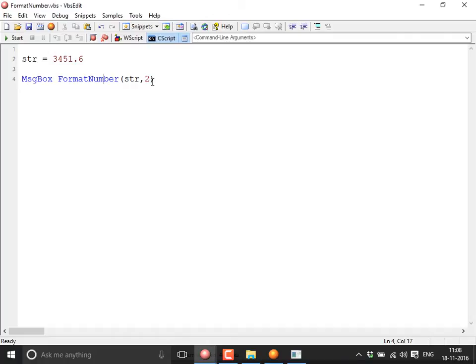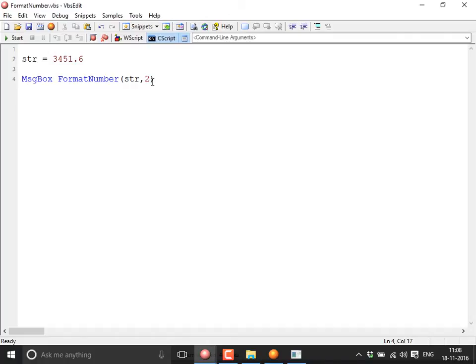At the same time, format number also uses the decimals. If the number of decimals you requested is more than the available decimals, it will add that many zeros. And this is one of the interview questions. In reality, we don't use it much, but in interviews, this is something that is expected.